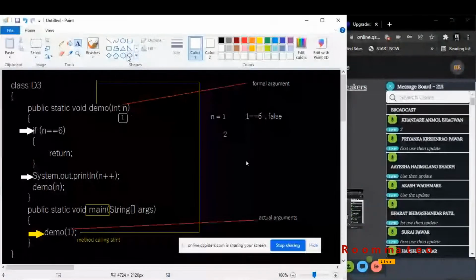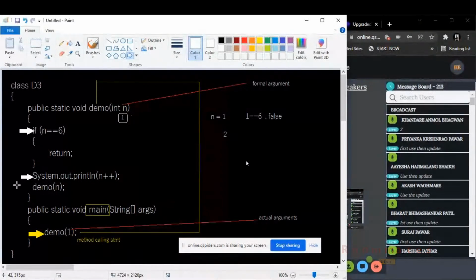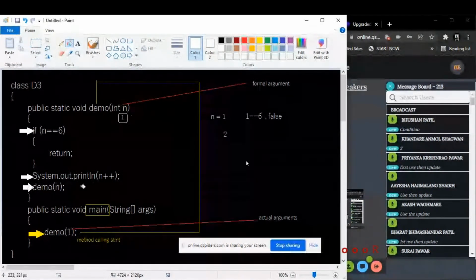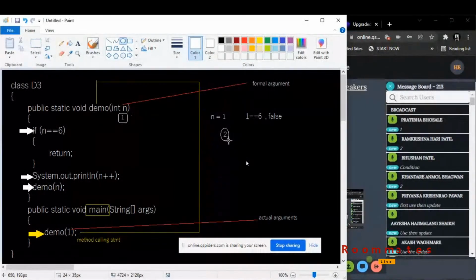Again what will happen? Look at this one. Method call statement. A method trying to call itself is called a recursive method. So this is calling which method? This is again calling the demo method, but right now what will you pass in n? Look at the current value of n. What is the current value of n now? 2.